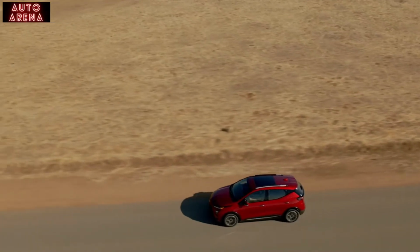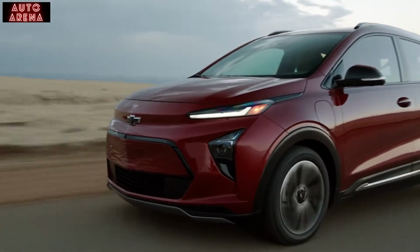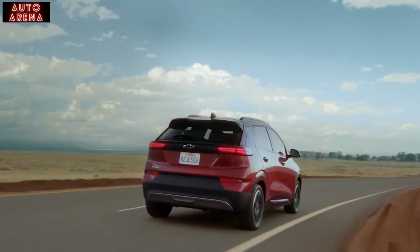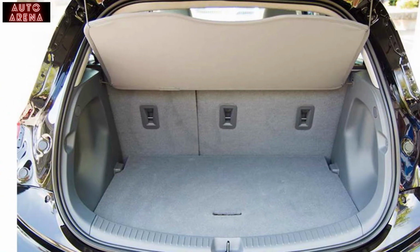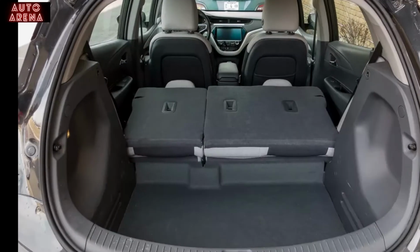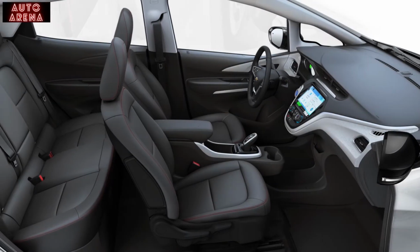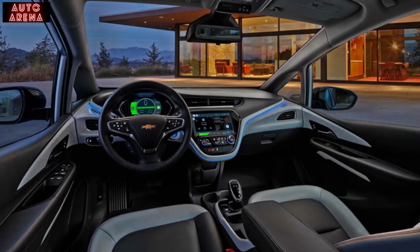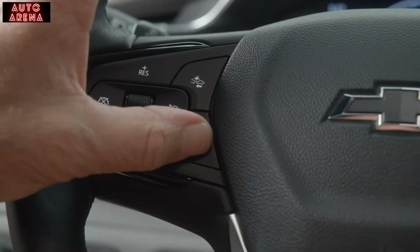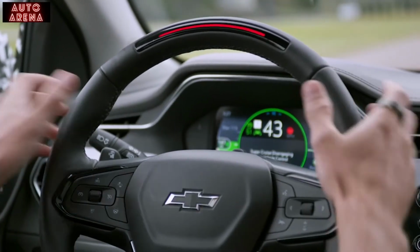Number 4. Chevrolet Bolt. The Chevrolet Bolt hatchback is a surprise in more ways than one. Before the Niro and Kona came along, it was the only non-Tesla to offer an electric driving range in the neighborhood of 250 miles. The Bolt's claimed cargo space isn't that impressive, but in the real world we've found it more useful than the numbers indicate. Unfortunately, the front seats are a bit firm and won't be to everyone's liking. The interior's also rather plasticky, and the Bolt's unique infotainment setup is slightly clunkier than Chevy's norm. The bottom line, though, is that the Bolt delivers downright exceptional all-electric range and performance for the price.